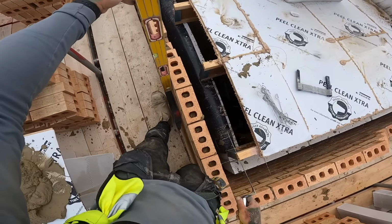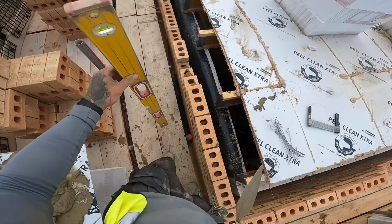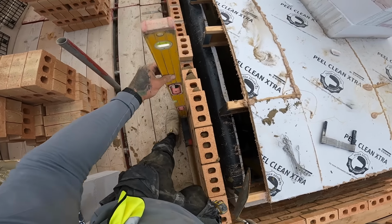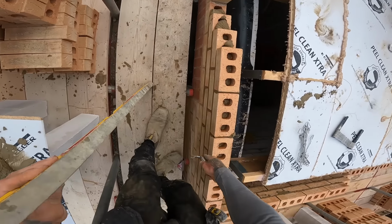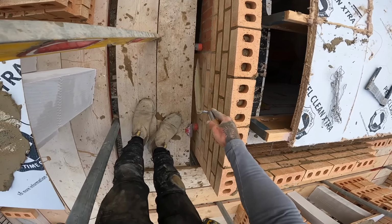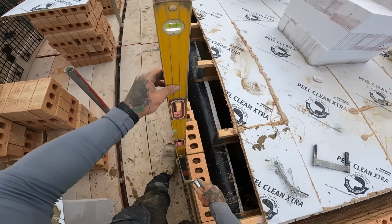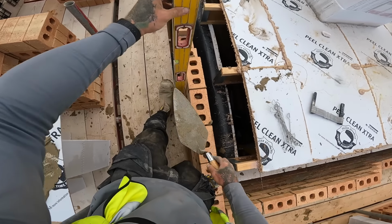In the end. See, I'm not going from down here because there's a slight kick there, which is quite common for the soldiers. So you want to go from the top point that the line was last run into. Because if you go down here and then plumb it from a point that's sticking out slightly, when you run over, you're going to have a lip over this brick. So if you're ever struggling to find a point to plumb from, because it's a bit all over the shop, you always plumb from your top last course brick laid. And if you hit your level, hit it with your flat side, not your blade.